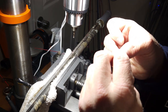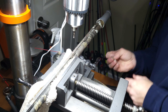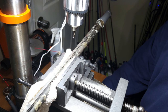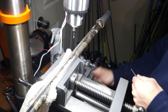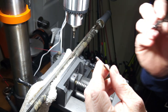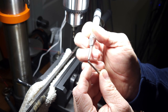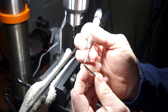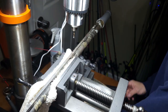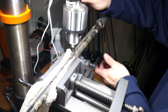Threads are very fine on this, back to what I was saying, and very short. But when you look at your tap, and this is a bottoming tap, you still got right here a portion of the end that's, I don't know, probably 6/1000ths of an inch that doesn't have any thread on it. So you got to get a little bit deeper than what you really need when you're cutting the threads. So I'm lined up.